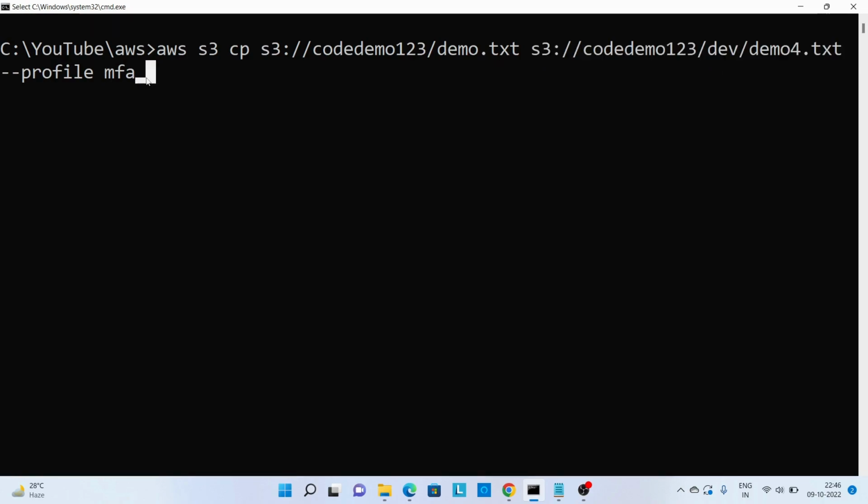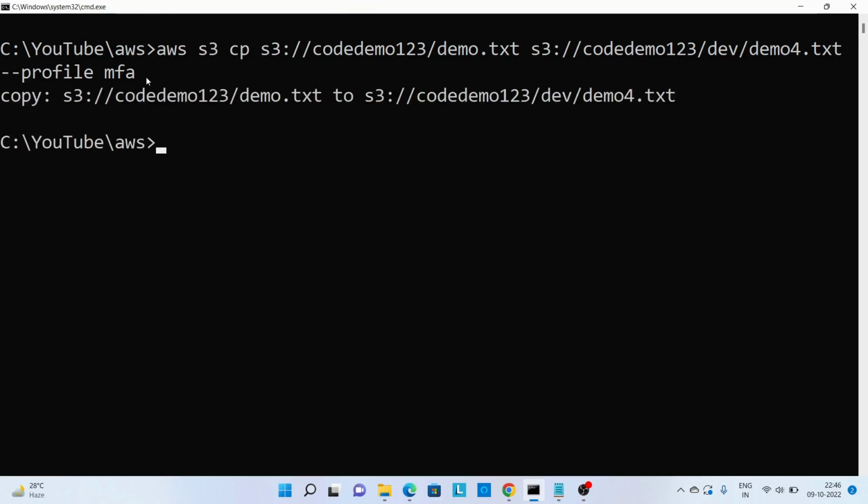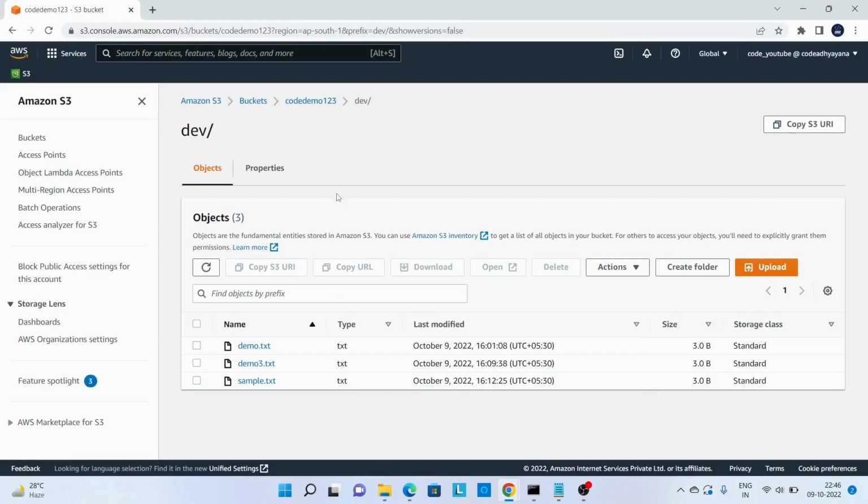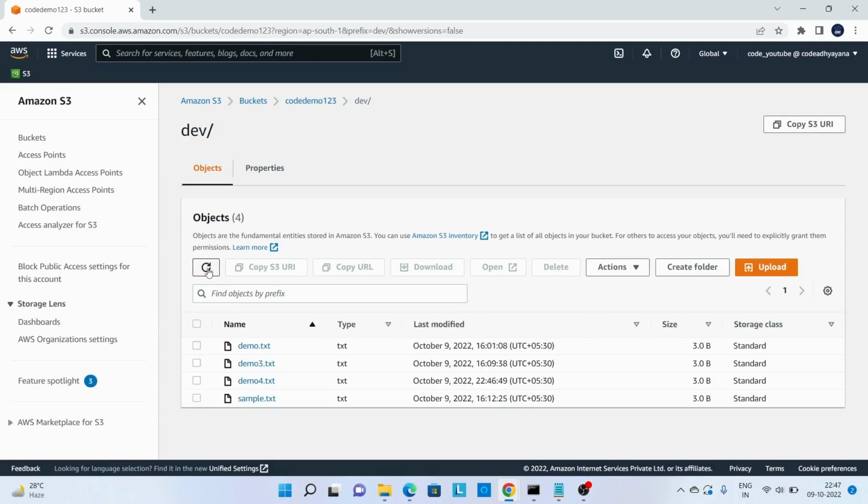So let's execute this code. You can see the copy is completed. Now let's refresh this page, and over here we can see demo4 has been created.